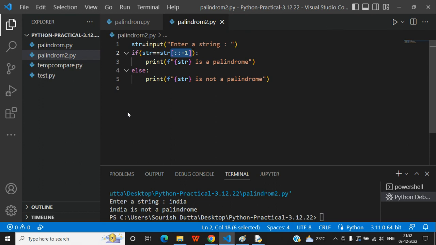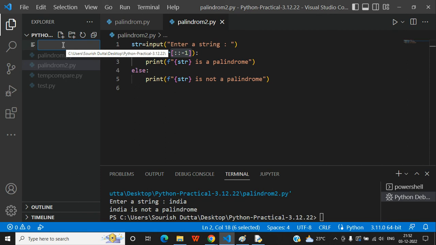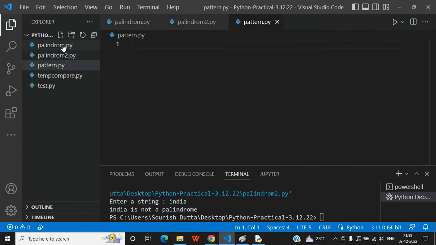Now with the help of this, I would like to do one last program. Say pattern.py. I'm taking a string. Say s is equal to, I'm taking the string straightforwardly here, say Argentina.